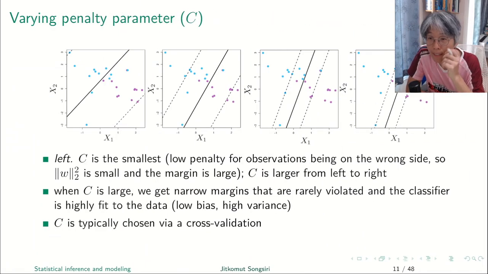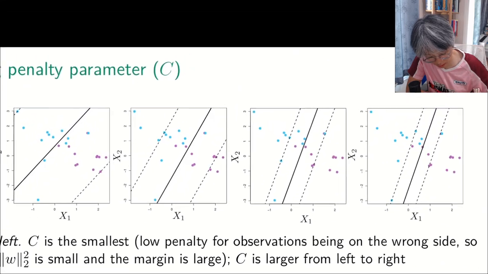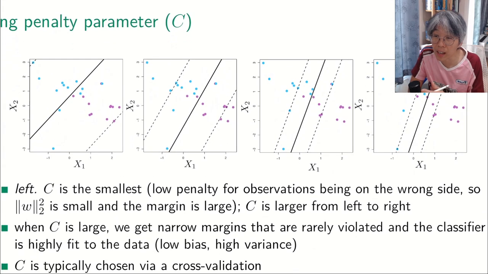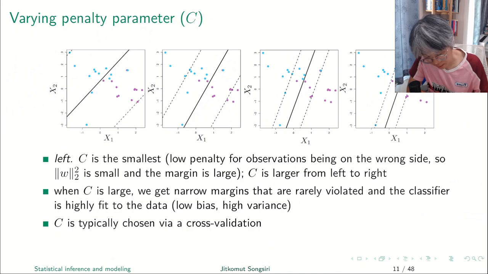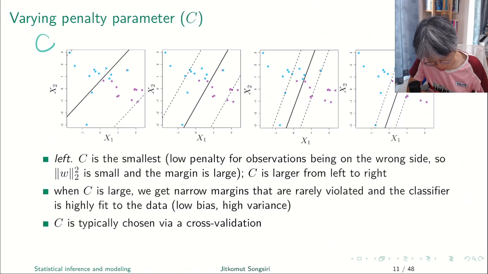Now let's see, as I said earlier, the effect of the parameter C. So this graph, if you don't look at the caption or the text, if you understand the concept previously, can you tell how we vary C from the left to the right figure? How does the parameter C vary? As you can see, on the right figure the margin seems to be smaller, and on the left hand side the margin seems to be big. It just turns out that C is small on the left and C is large on the right hand side.